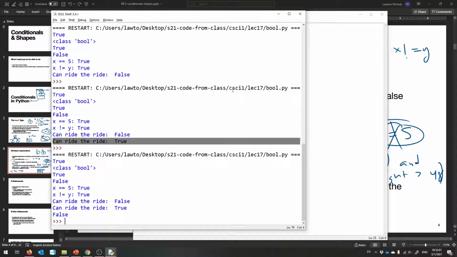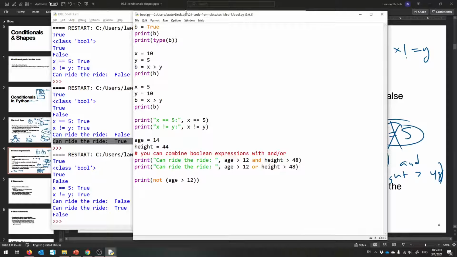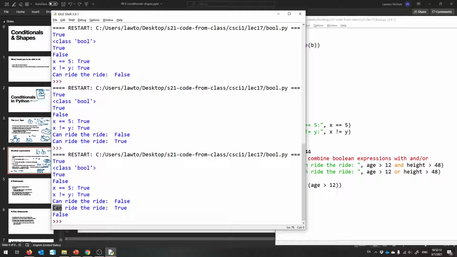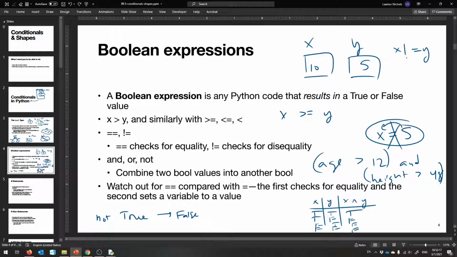And the answer is false, because it's true that age is greater than 12, so that gets replaced with true, and then not negates anything. It replaces true with false and false with true. So it is false. Okay? Lots of little combination things, but it will make a lot more sense in an example. Okay? So not of true is false.